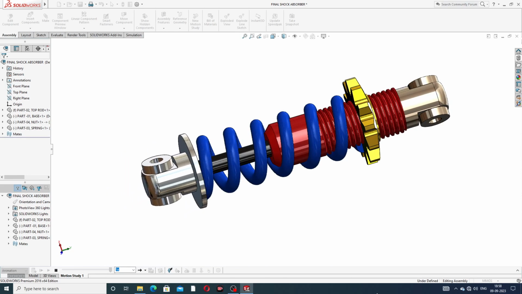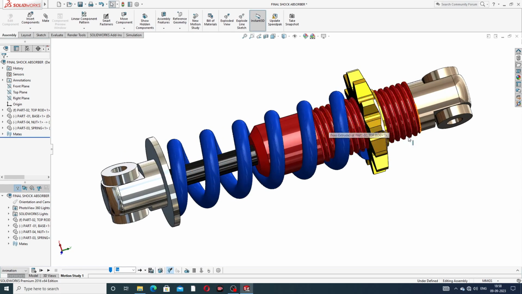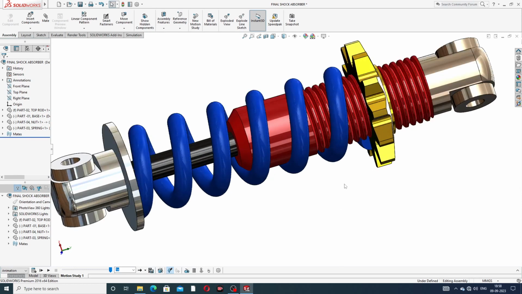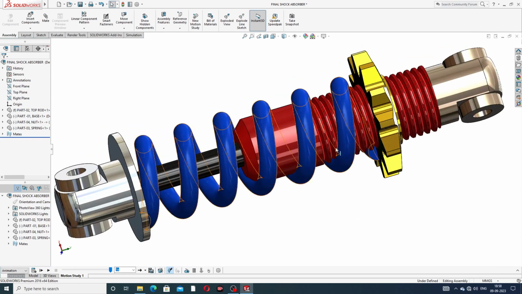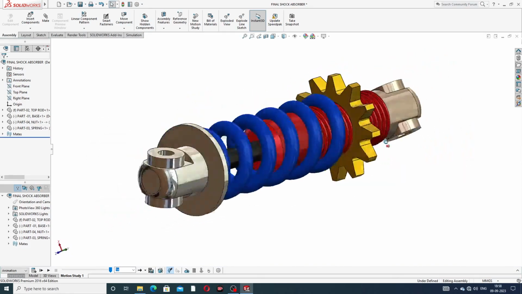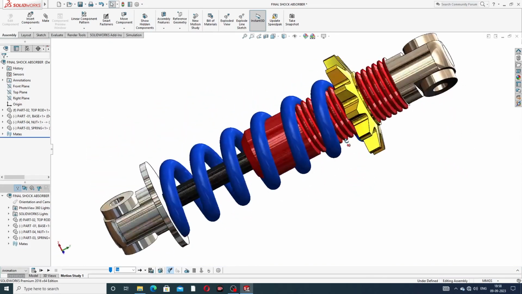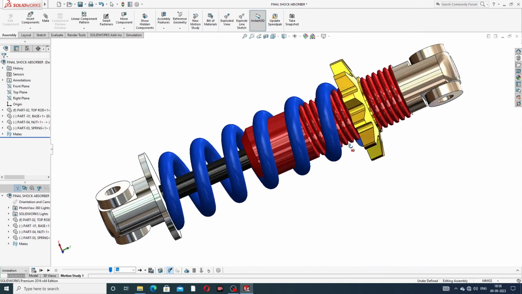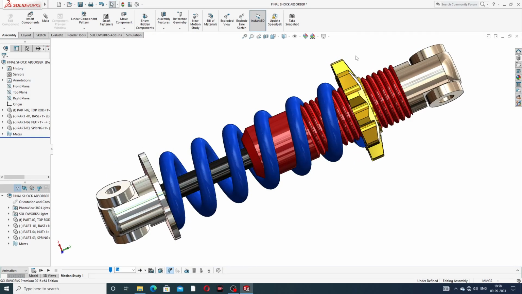Okay, and automatic collapse here. Let's start here. This body is designed, and this is perfect and correct. This body is a rotation and exploded all one by one.